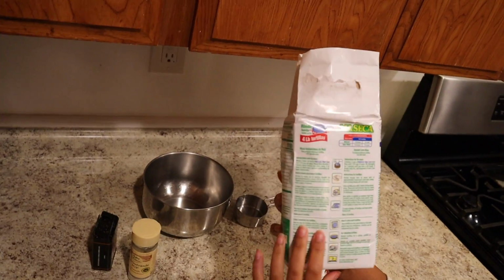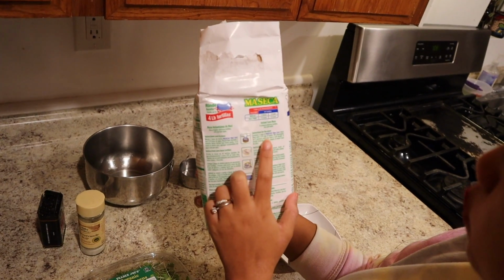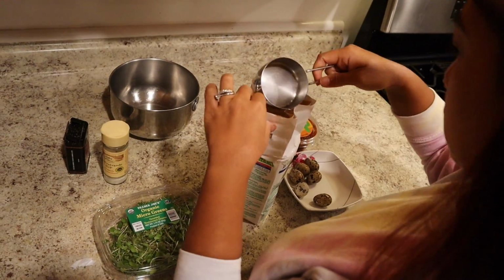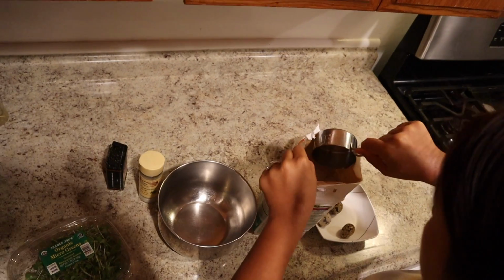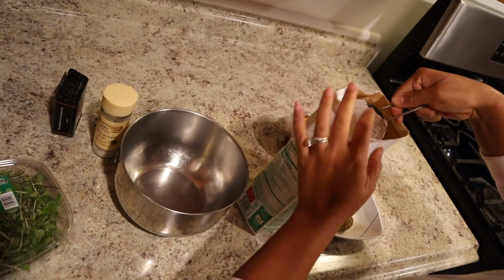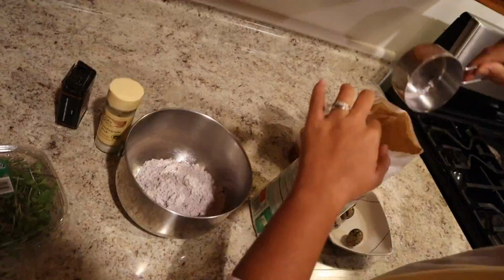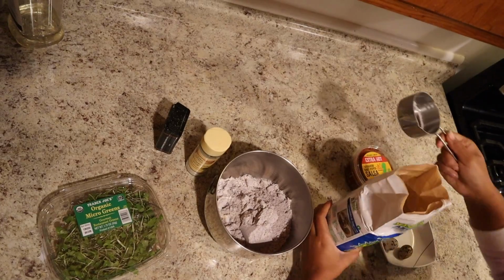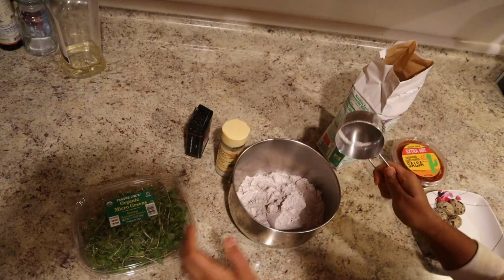Prepare this according to the instructions. Combine 2 cups of Maseca blue corn masa with 1 1/4 cups of water.